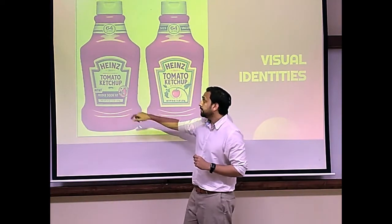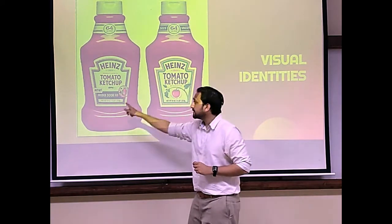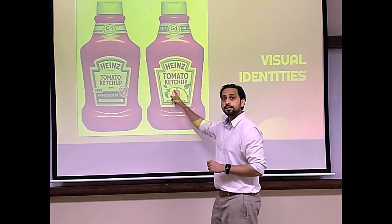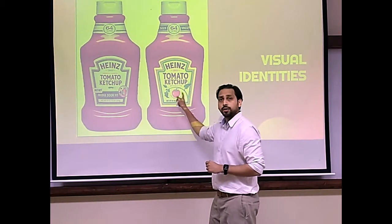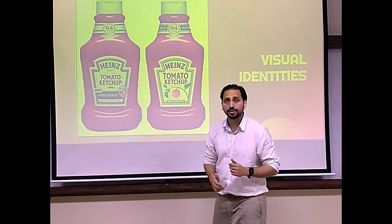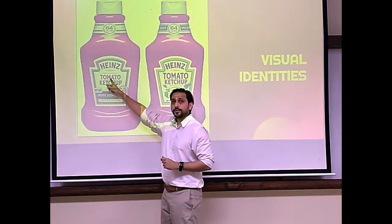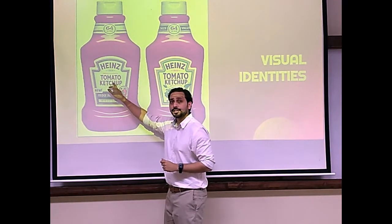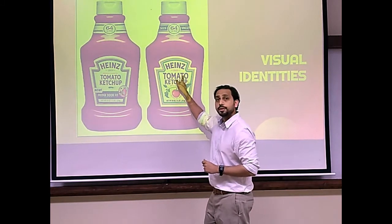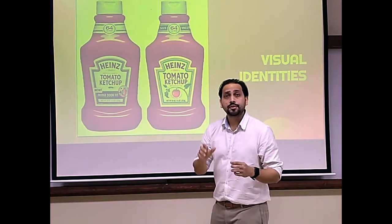First, if you see, there is a small green pickle in the picture. They replaced the old small green pickle with a tomato on a vine. Why did they do so? Because consumers are now looking for a healthier option. Another change was that the font size of ketchup remains the same, but the font size of tomato was enlarged to reflect the content of tomato.